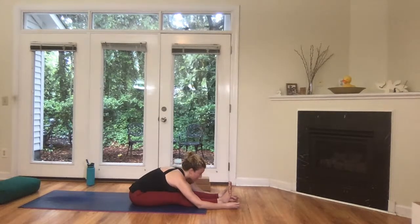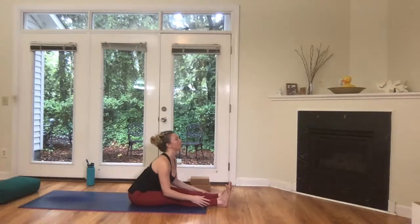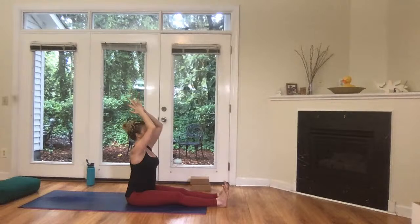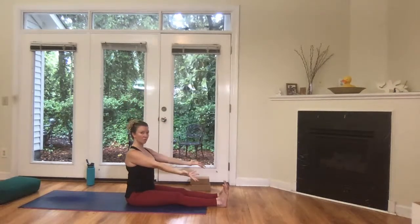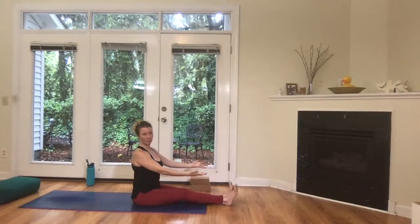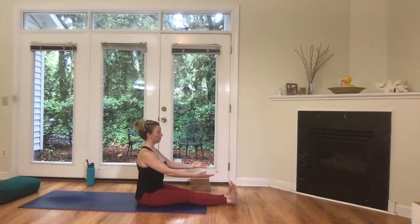Slowly and gently rise up. Reach your arms all the way up in the air. Inhale. Exhale, bring your hands to your heart. Now, present the palms open in front of you, and if you don't have enough space behind you on your mat to lie down, then walk forward a bit.